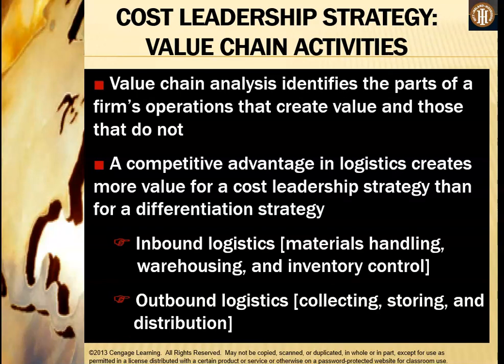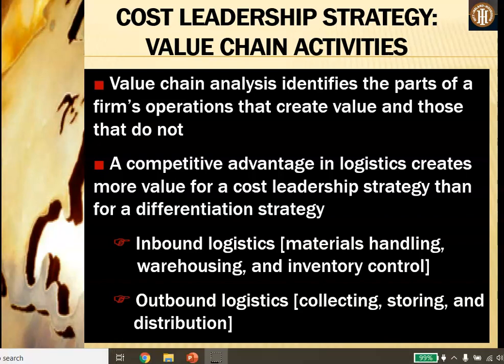As it relates to value chain activities in the cost leadership strategy, the value chain analysis identifies the parts of the firm's operations that create value and those that do not. A competitive advantage in logistics creates more value for a cost leadership strategy than for a differentiation strategy. So we have inbound logistics and outbound logistics. Inbound is the materials handling, the warehousing, and inventory control, while the outbound logistics is collecting, storing, and distributing the products.